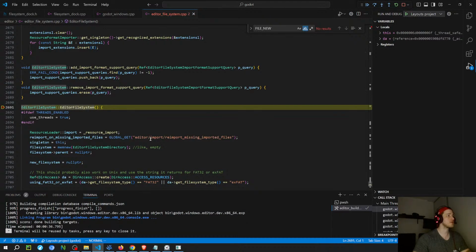So I think the way that it works in the beginning is you call update tree. Update tree is the main function that is going to initialize the tree class. The tree class is the one that they're going to use to display these folders and files. So it's basically the structure of the thing, and it probably also, I'm not 100% sure, but almost 100% sure, has the functionality to actually draw. So it's going to call display server and other classes to draw stuff on the screen.